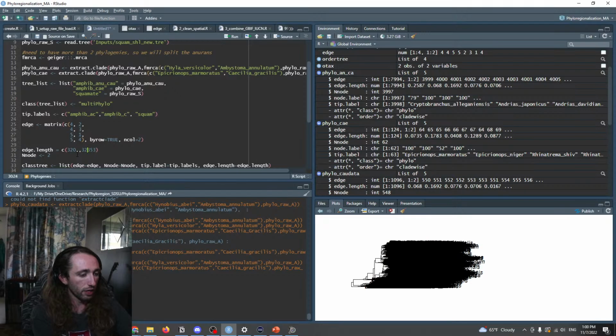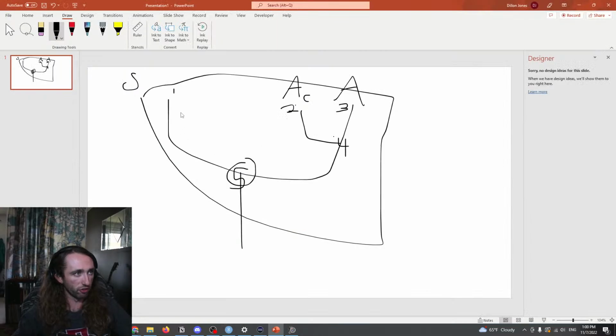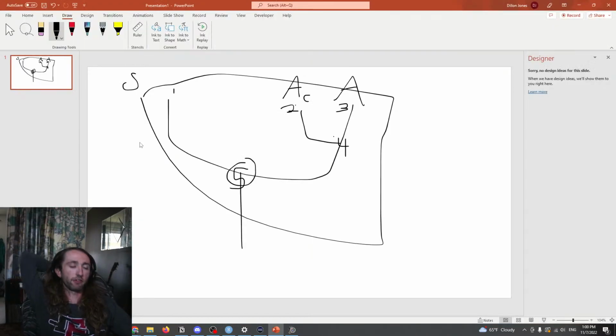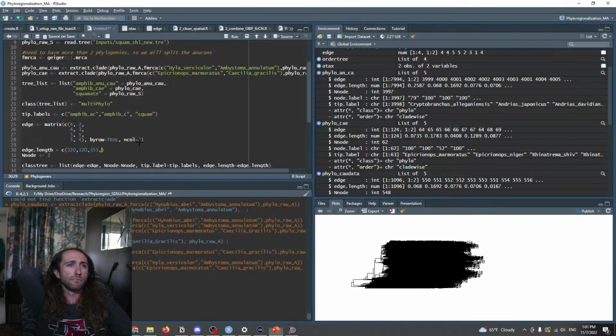That will also be a 320. However, now we have 353 for this edge length. So now we need it for this edge length. How does that work? So 5 to 4, what would that edge length be? Ah, that's 353 minus 320. Oh, I see.